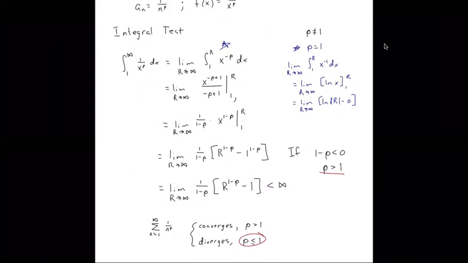You might also note this. If p is equal to 1, that's 1 over n. And we recall that that's the harmonic series from the last section. We proved more directly that the harmonic series diverges, or we made a good argument for it, but now we've got a very official proof of that through the integral test.